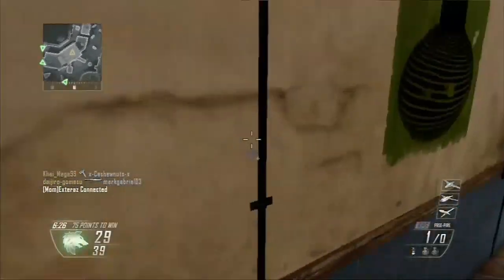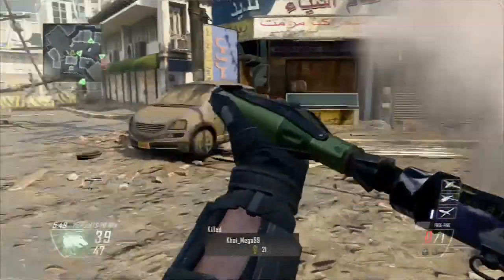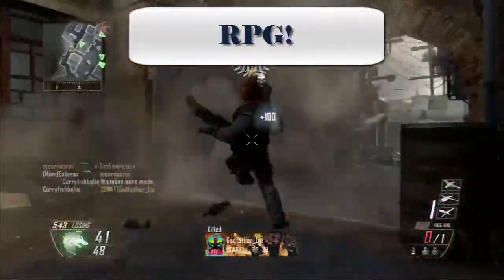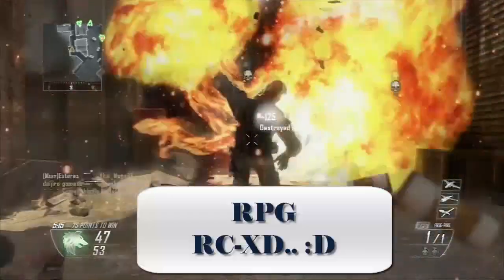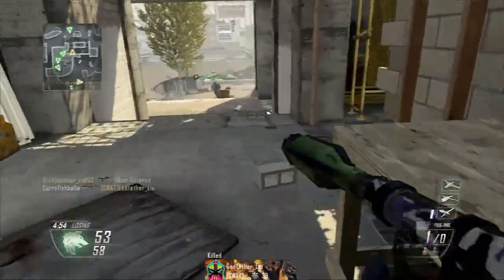Oh, got him. So sometimes I feel fun, smoke kill again. So I think this is nothing much. This is just a fun clip, or RPG clip. And then the last one is actually, oh, spotted an RCXD. Oh my god, what happened? Oh, die. And he got rolled. And then this time I saw enemy smoked.